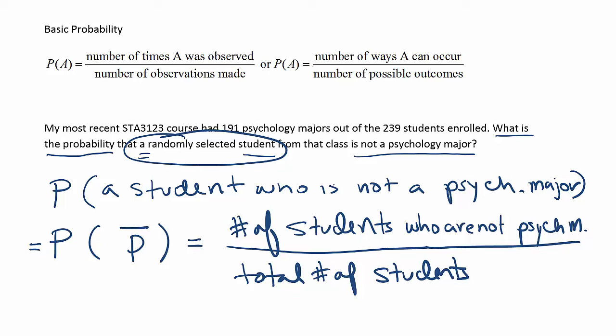The idea is the total at the bottom is related to what you're selecting. If you're selecting students, then it'll be the total number of students. If you're selecting cards, it's the total number of cards. So you might have a question that says, find the probability that when you select a card from a deck of cards, the card is red. Well, the number of over total would be number of red cards over total number of cards, because a card is what you're selecting, right?